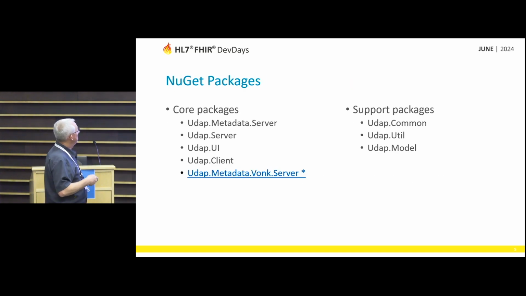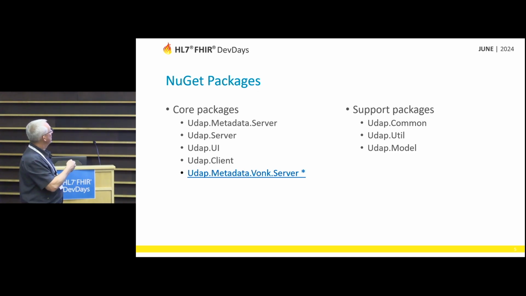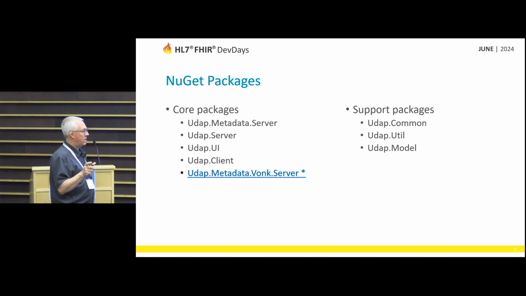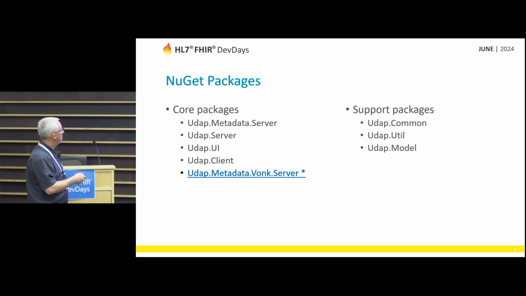Okay, let's move on. So I published these NuGet packages out of the source, which is available, right? The main ones there: the metadata server is what you would put on your FHIR server to present metadata. The UDAP server is used for Duende's identity server. The UI is actually a Razor class library package. If you spin up Duende's identity server the first time and you need to do authorization code flow with the UI pieces, they have a little .NET tool that you run, and it adds the UI pieces. That's essentially what this started with. Then some modifications for the account login that are UDAP specific, the callback page that is UDAP specific, and then packaged into a UI NuGet package.